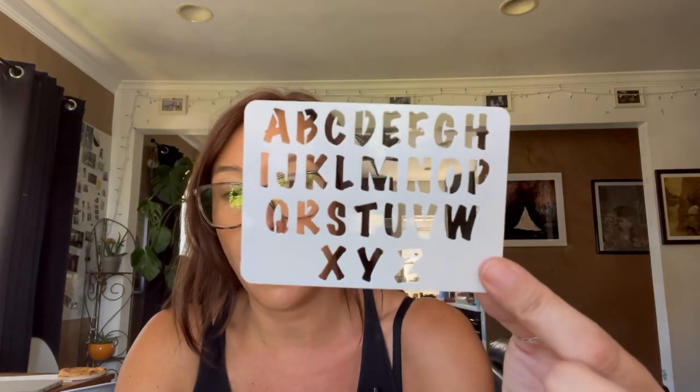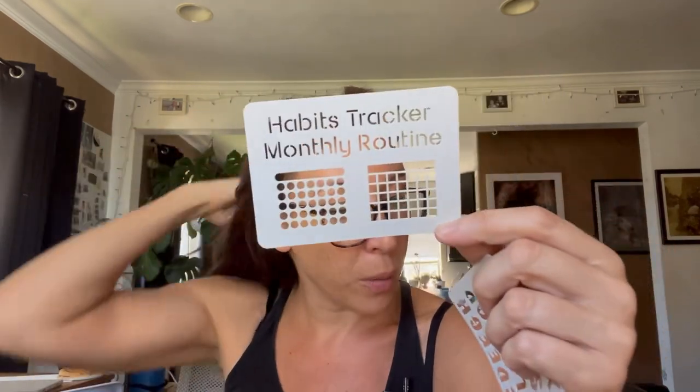Another thing I've been really enjoying using are the stencils. I finally got my first order from Fun for Your Planner on Etsy, because it got lost because they're in France, and it was great letters. And this habit tracker, which I will use in the weeks, in the actual weeks, I realized, yes, I preferred not having a big tracker on the weeks, and so I put it in the bullet journal section, but I prefer having an actual tracker in there.